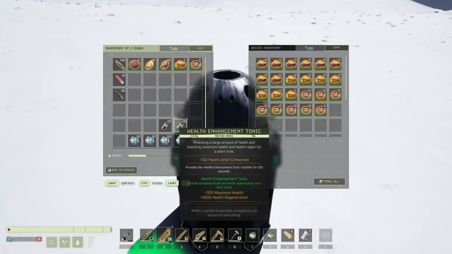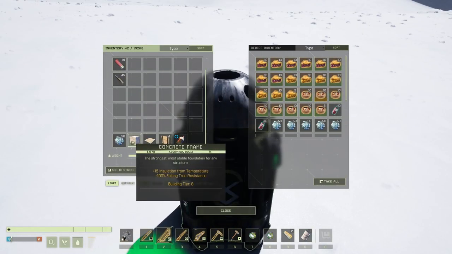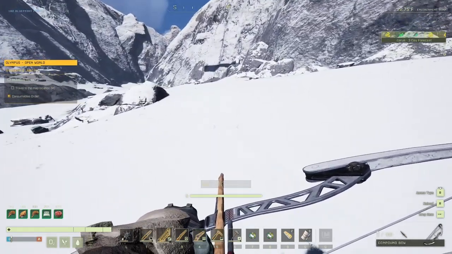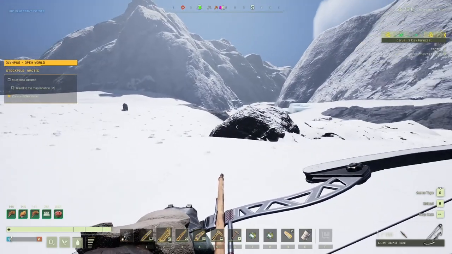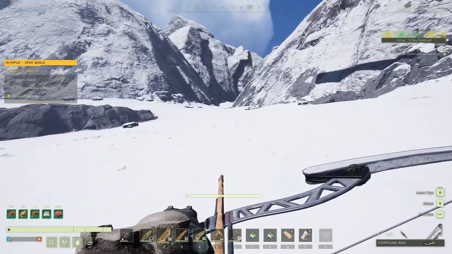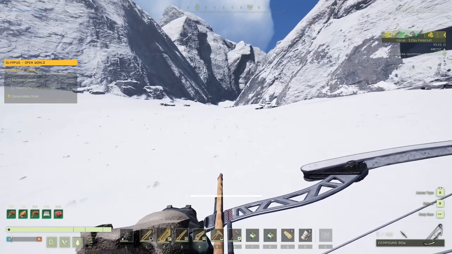20 health. 20 health. 300 oxide. 1, 2, 3. Right. Oh, amazing. Hope is departing. She's departing. Bye-bye now. Enjoy your meat, food, whatever. I have to make my way up into the Arctic now.